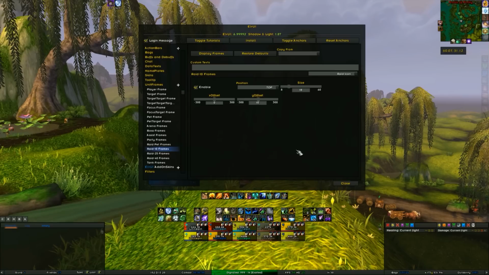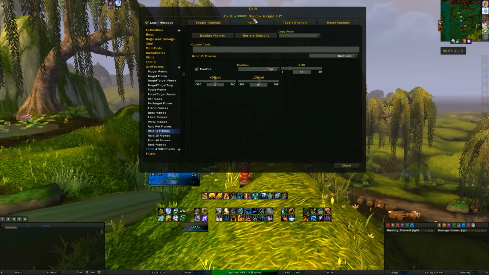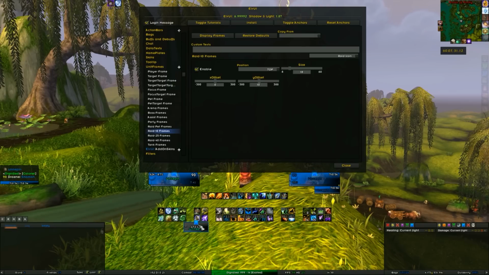And then last but not least, we have the raid icon, and that shows you if people have a raid icon and which raid icon they have. Let me show you. He targets me. I don't know why I'm in green. See? Sexy raid icon. Now it's skull, diamond, moon, blah blah blah. You can change the size here as well, and the position and the X and Y offset. If you don't want to have it above your bars, but in the bars, then you just change the offsets.